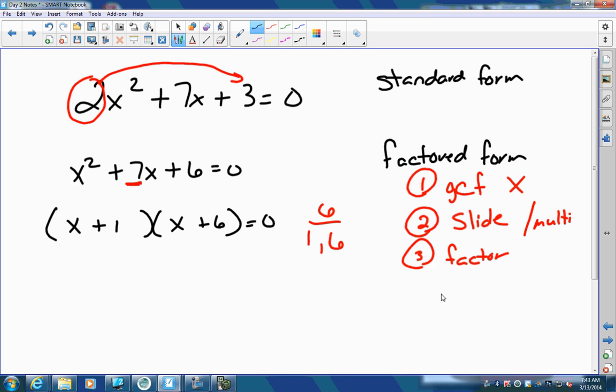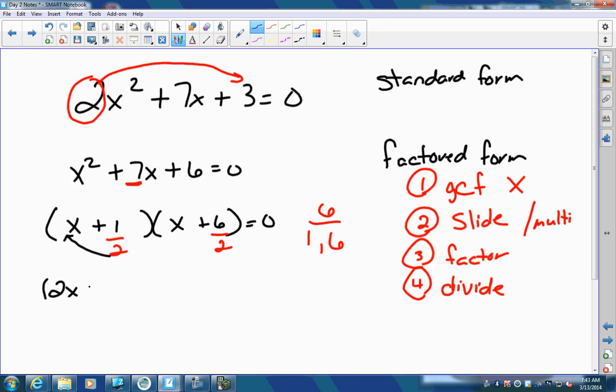What step have I forgotten? The divide. What number do I divide by? I divide by 2 because that is the number I slid. So I'm going to write divide by 2, divide by 2. This number here at the end, if it doesn't go in evenly, like 1 divided by 2, that gives you a decimal. You have to reduce this fraction as low as possible. This one is reduced, but you have to make sure that it is reduced or else it will not give you the right factors. I'm going to take 2 and put it in front of my x.